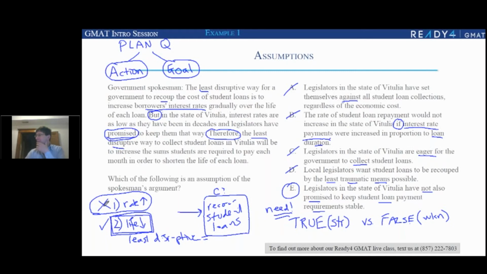Why E is better than D. D tells us what they want to do. Choice D talks about what they want to do. But knowing what someone wants to do is not good enough to tell you whether they'll actually be able to do it or not. And it definitely doesn't tell you if it's the right way to do it.